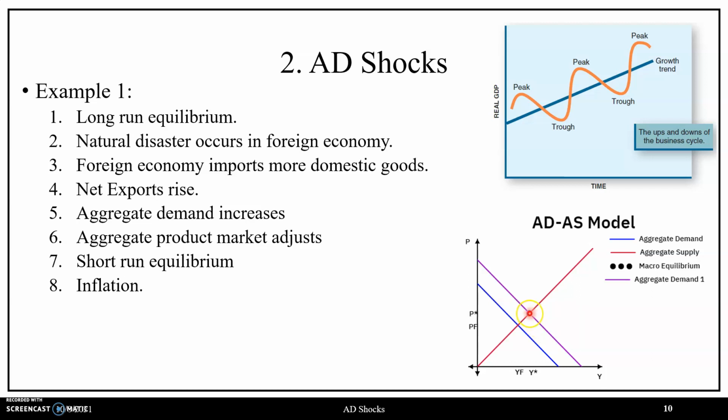and then we have an adjustment period to a new short-run equilibrium state, in which we're going to be at the real output level Y star and at the average price level capital P star, where with this increase in aggregate demand and new short-run equilibrium state, we'll see that inflation will be a problem. We see that capital Y star is strictly larger than our potential output capital Y sub F, so unemployment is not going to be a concern, but when we look at our new average price level P star, we see that it's strictly larger than our targeted average price level P sub F, so inflation will be a problem, which can be evident due to the foreign economy putting strain on our domestic economy, which results in demand pull inflation.